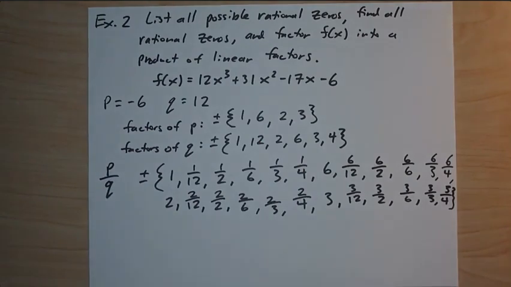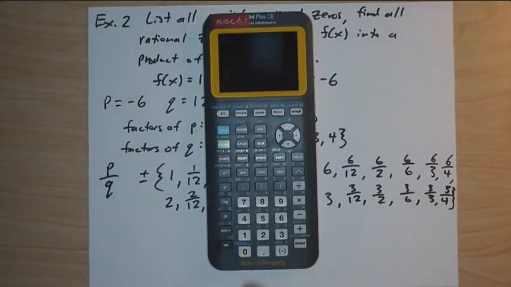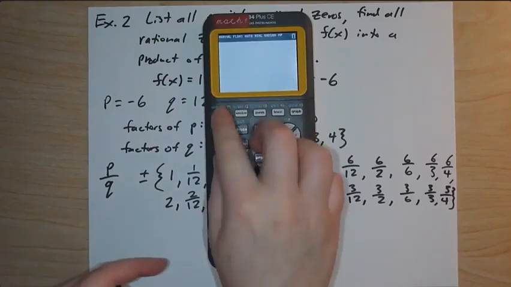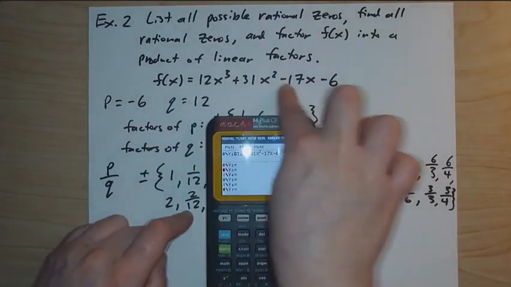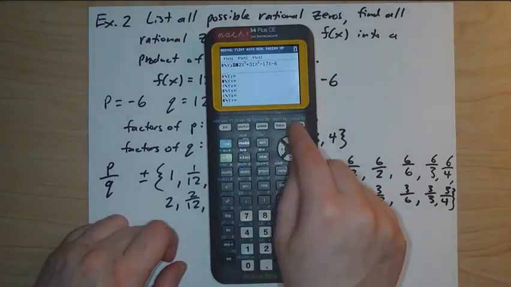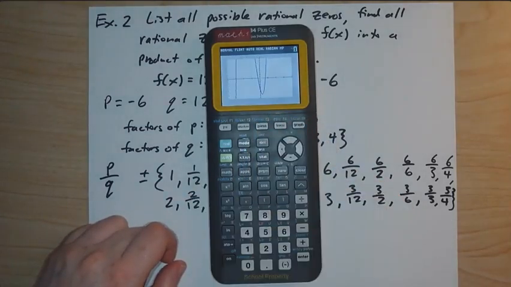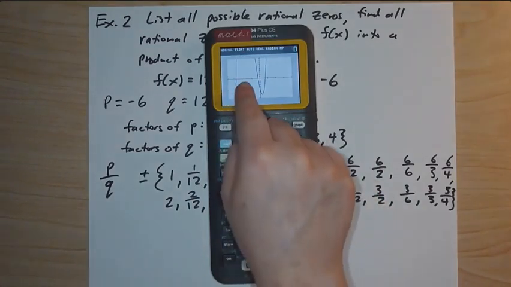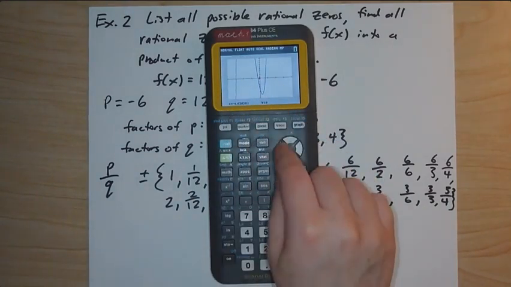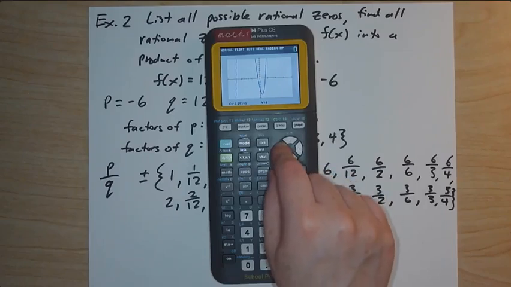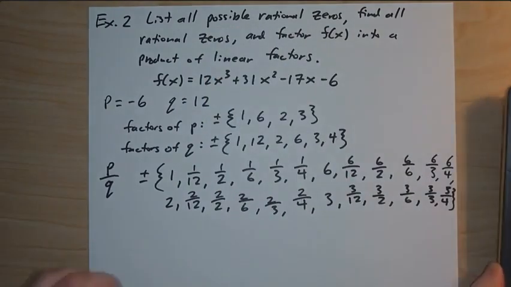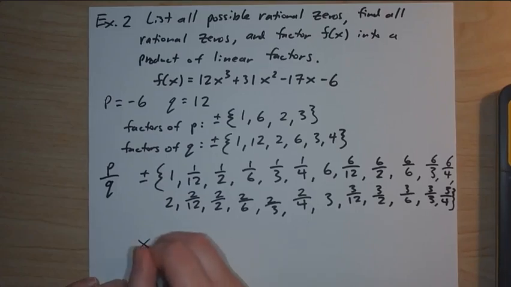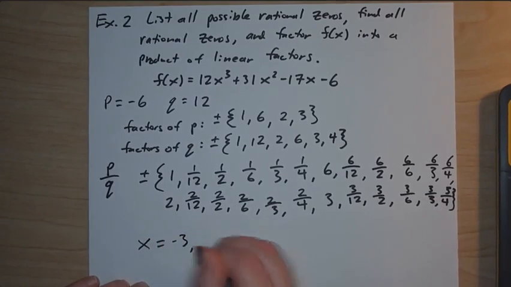To do that, we are going to get out our graphing calculator, and we're going to graph our function here. So you're going to go into y equals and type in this function here. Once you do that, you're going to press graph, and you'll see where it touches the x-axis, that's where our actual zeros are. So you can take your cursor and scroll over to look at what they are. So here we have x is equal to negative 3. So we have an actual 0 at negative 3.